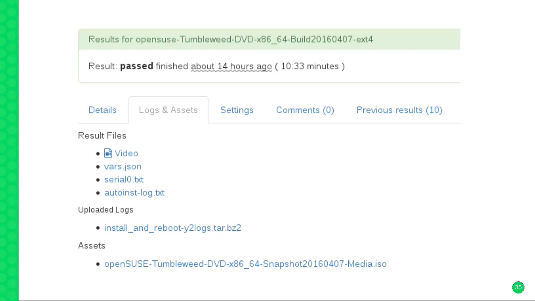Back to the non-graphical stuff, though, you've got the video, the logs. You have logs actually from the openQA system itself, so that's sort of the internals of what the test system did. And then from openQA, you can actually arbitrarily upload any logs from the system under test to the openQA system, which are then stored and attached to the job, so you don't have to worry about digging them out later on. And all of the assets that openQA used, all of the ISOs, all the disk images are all stored there, ready for you to download as well.